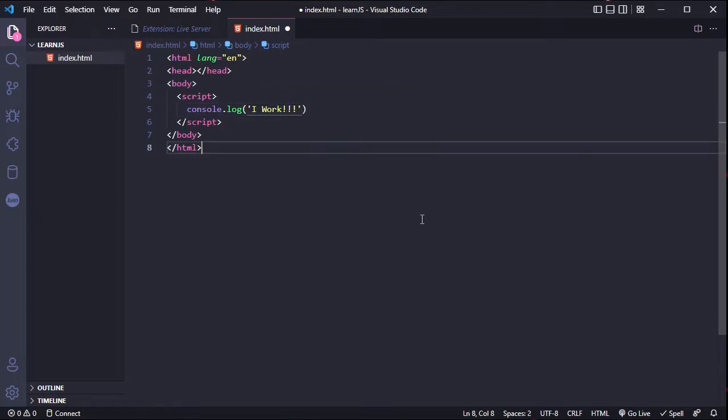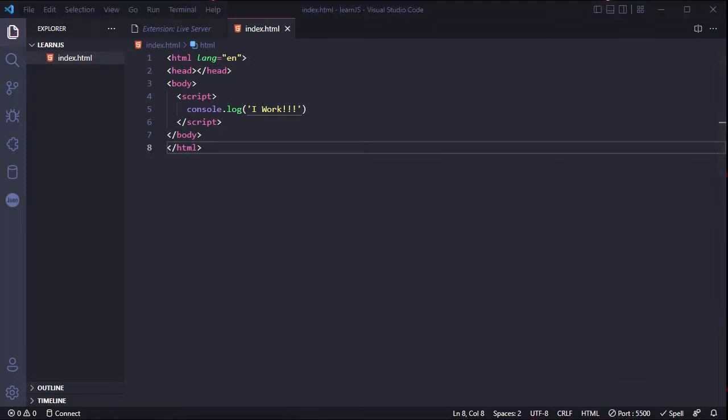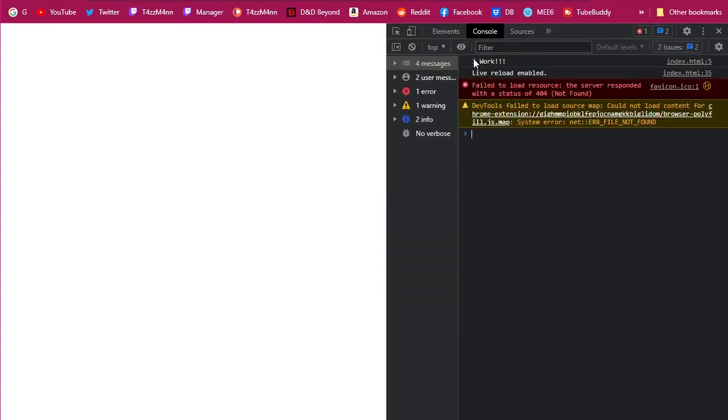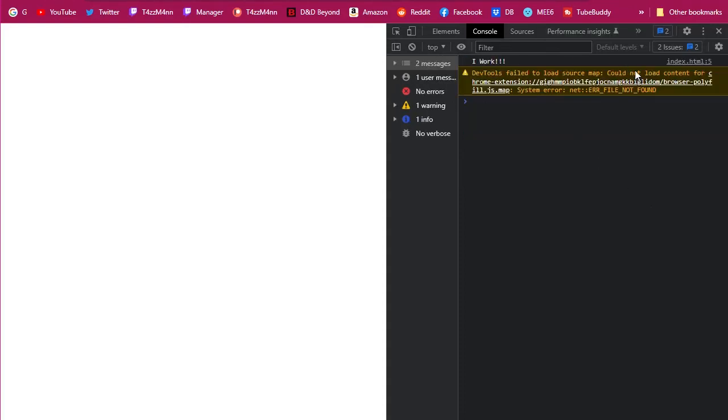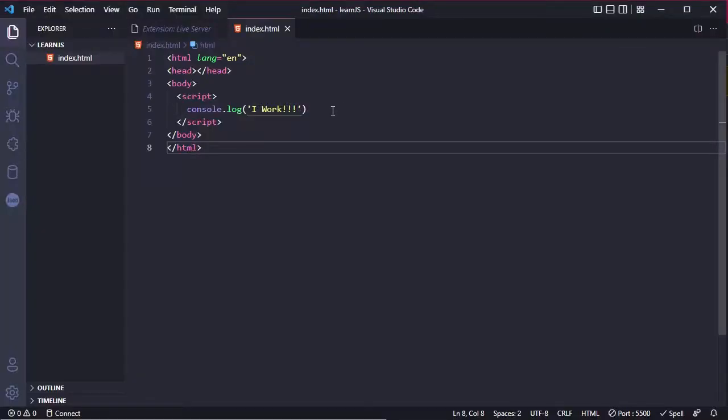like so. And then if we hit this little go live button, it will actually open automatically in our web browser like this, a beautiful page that has absolutely nothing on it. And this is in Chrome, by the way. It's my default browser. If I hit F12 to go to developer tools, you'll see here that it says I work. This other stuff you don't really need to worry about. If I refresh it, this one will come back, but that other one won't. So that's all you have to do to actually do JavaScript. All you would do then is inside that main little area right here is where you would put all your code.